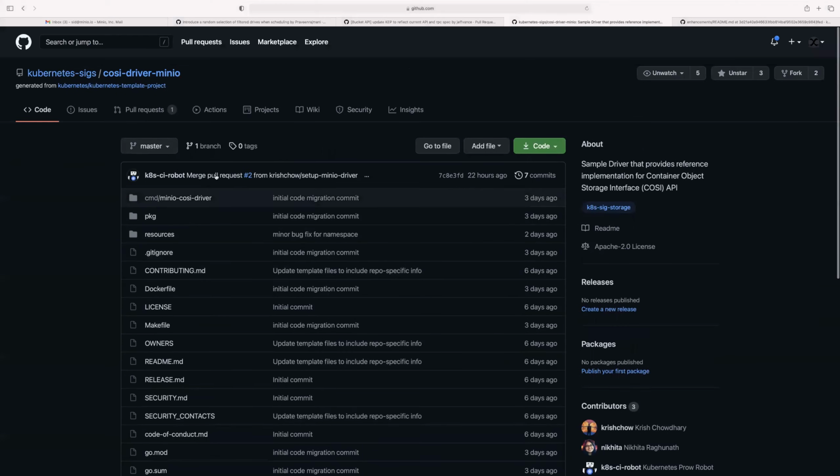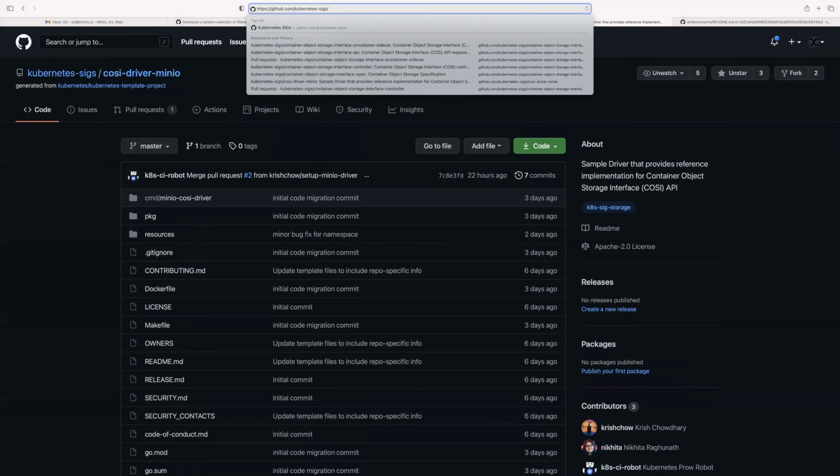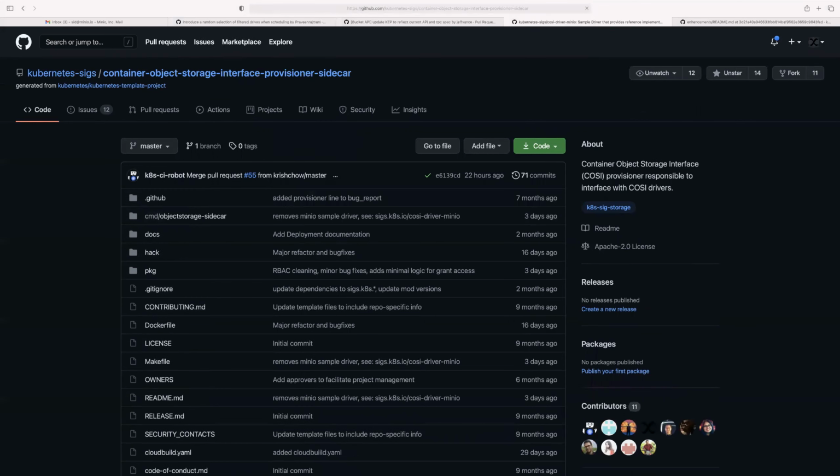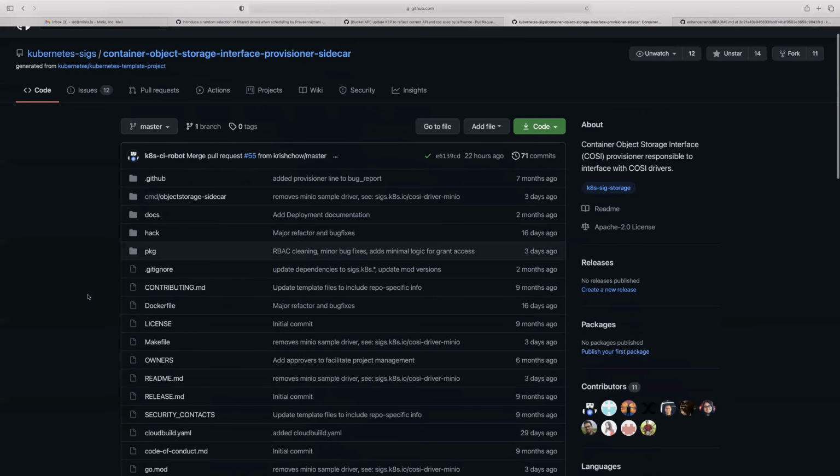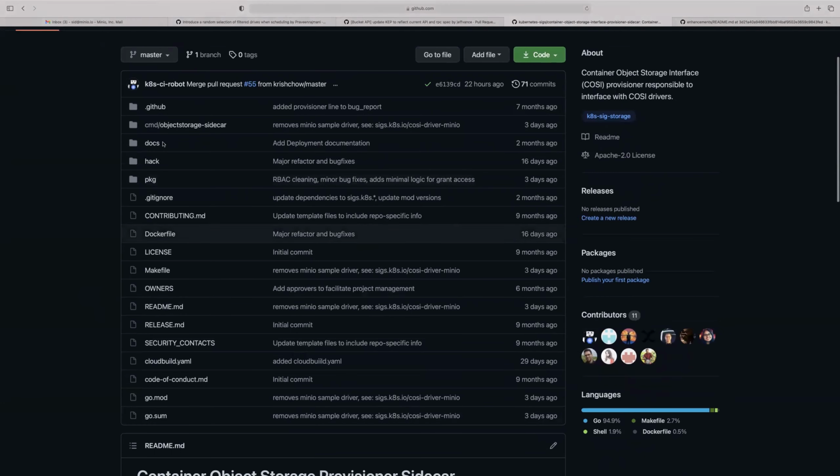Now the sidecar, which originally had this driver repo, now doesn't have it anymore, and doesn't have a deployment YAML right now, because you can't just deploy the sidecar without the driver. So from here we've taken out the customize.yaml and the YAML files really, and this repository just houses the provisional sidecar. Any questions so far?